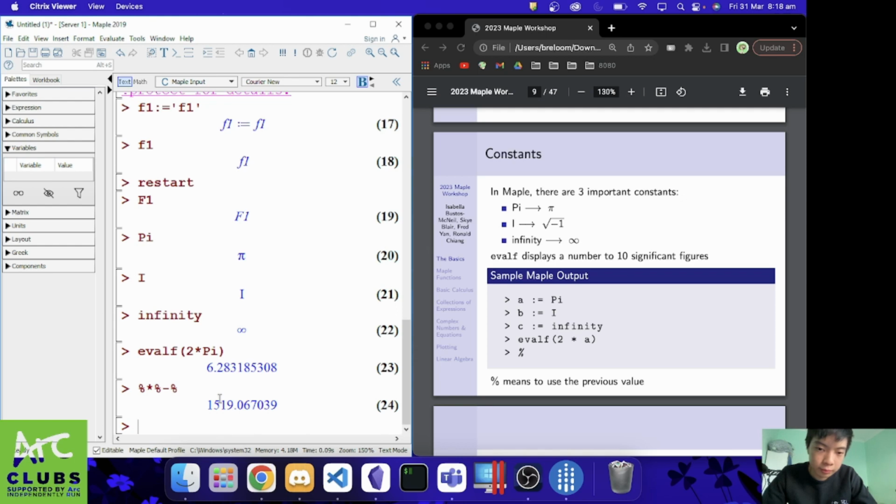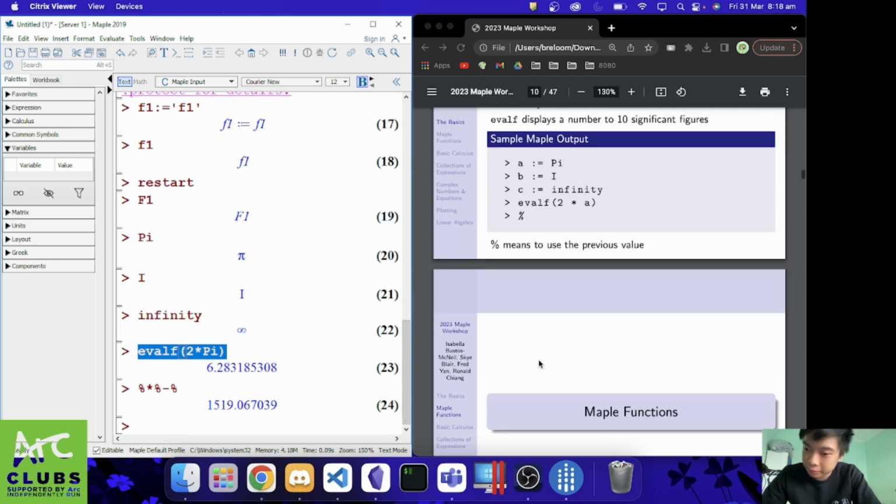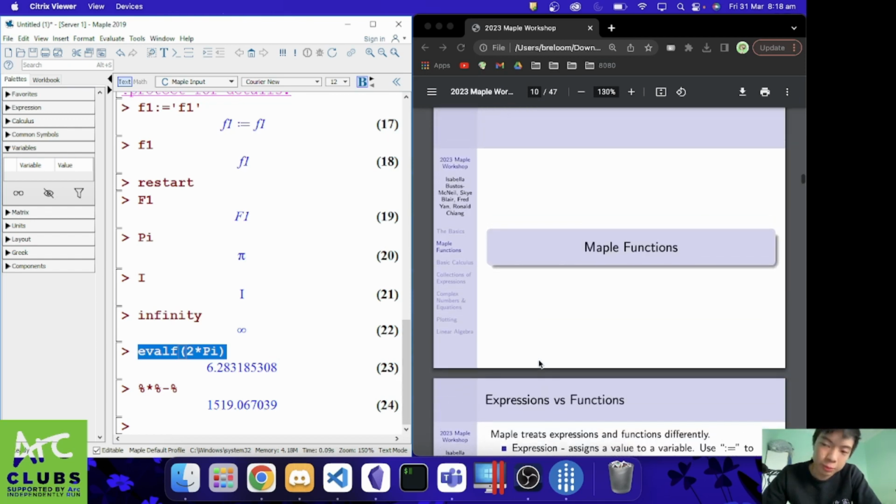That also means you can make use of the previous result inside other commands, because it may be cumbersome to type all of this out again. So that's pretty much the basics.